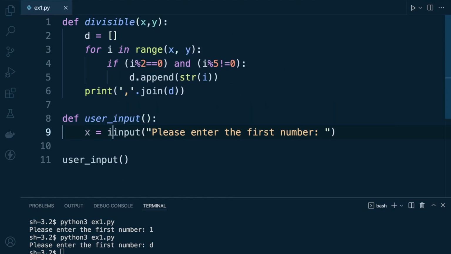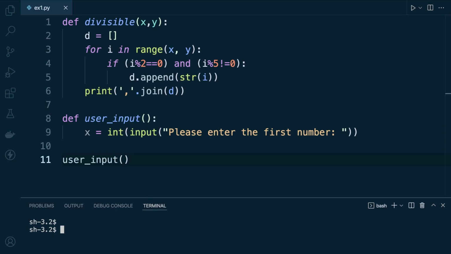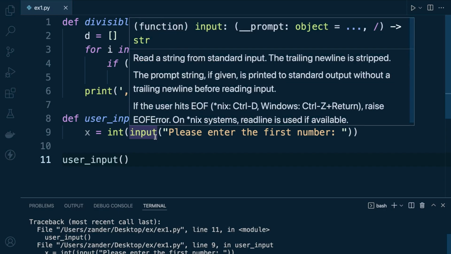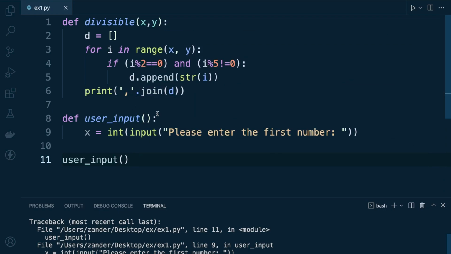So we want to cast that into an integer because we definitely want to work with integers here. So we put that there. Now, for example, if I run this and type in a number, we're okay. If I type in a letter, then we cause an error. And of course, this is a value error. This is an error that we can capture, and we can capture this by utilizing a try except.